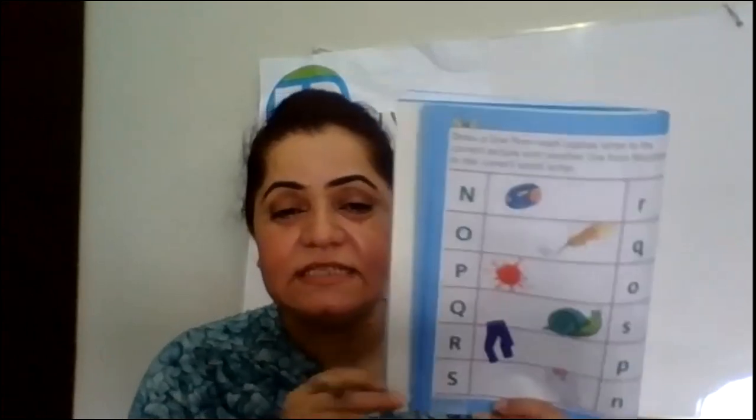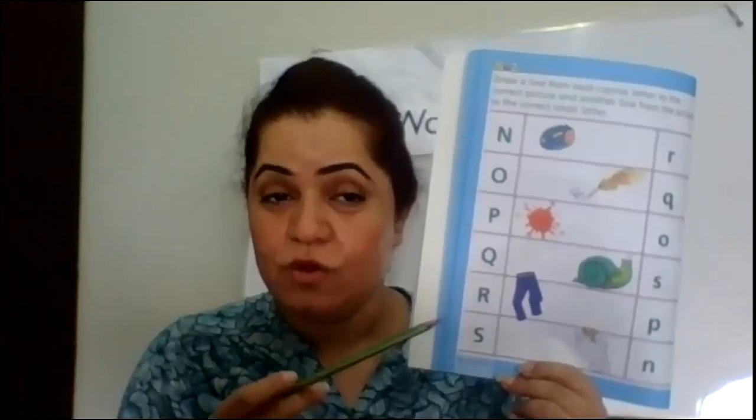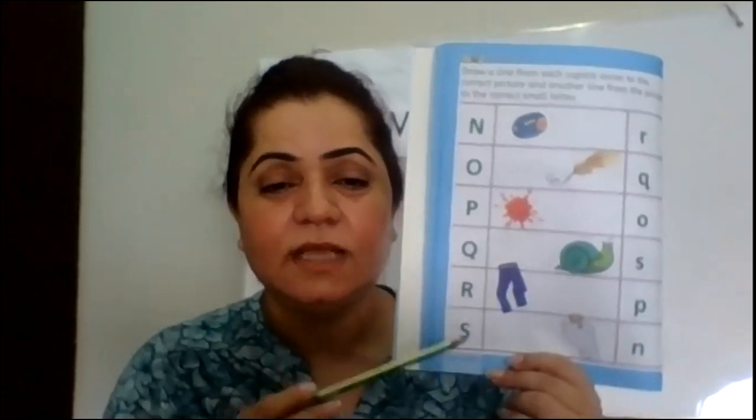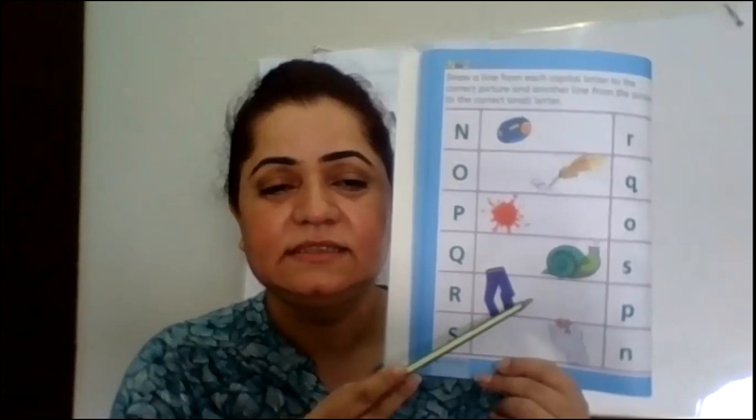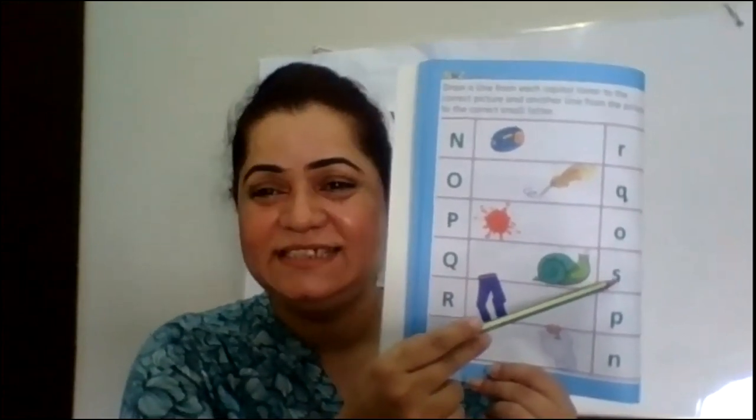The small s and the capital S are of the same shape, like O and P. So S, right? Okay, that's great. So you will be doing this as your homework. I have explained to you how you're going to join the capital letters with the small letters, right? So that's easy for you. I know you can do that on your own. You don't even need help from any of your family members, because you know the capital letters and you know these small letters as well. Yeah, okay, that's super great.